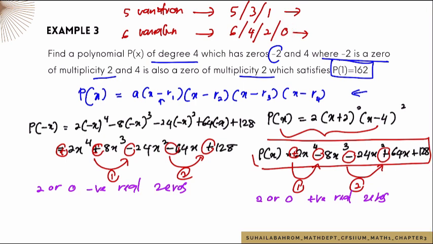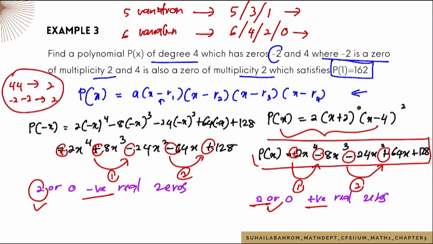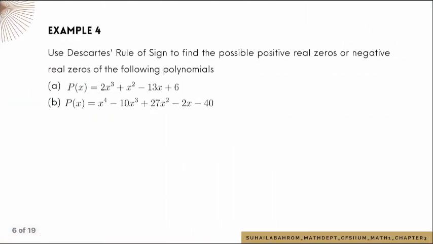So for this case just now, we know that our positive real zeros are 4 and 4, which is 2, and the negative real zeros are negative 2 and negative 2. They are two negative real zeros, and from Descartes' rule of signs, we can detect there are two negative real zeros or 0, or two positive real zeros. So this Descartes' rule of signs tallies with our solution, which is two positive real zeros and two negative real zeros. So let's look at this one.